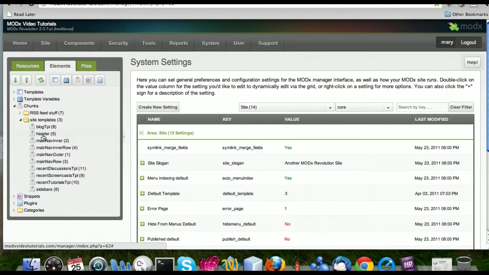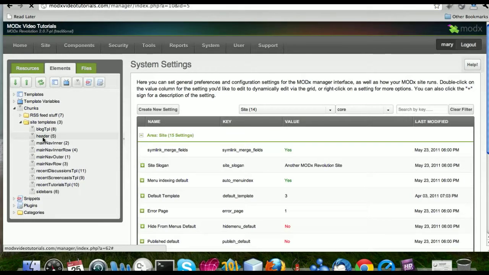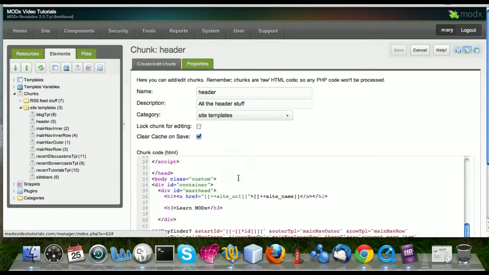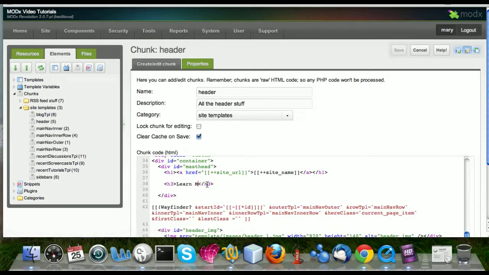All right, so going back to our header here, I'm going to open that. And I'm going to come here where I had my Land MODx hard coded, and I'm just going to replace that with a key for my new system setting. You can see the syntax is exactly the same as the syntax for the other system settings. So site slogan.